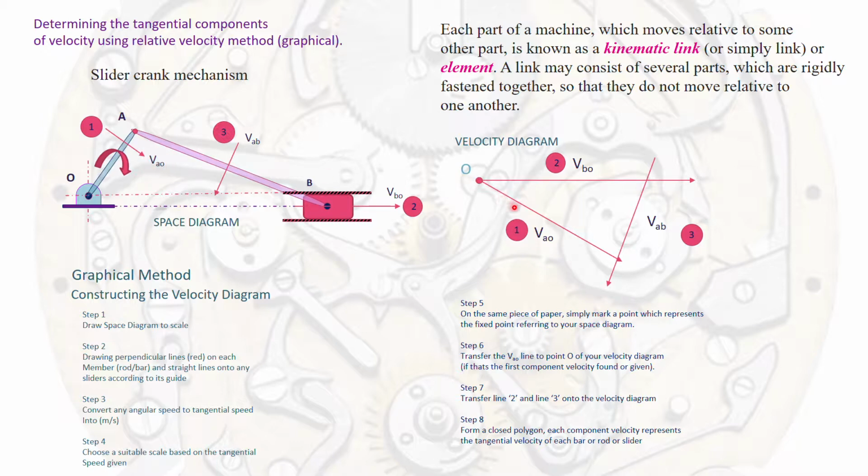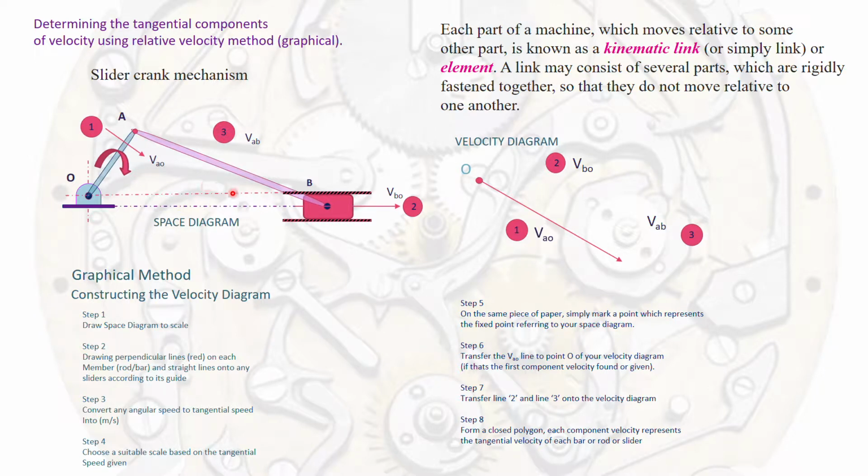So from point O, you draw a line parallel to this one here. This line should be parallel to this, and the direction, you have to see the direction here. So first you put a point O, then you draw this line. This line is parallel to this. The length of this should be equivalent to how many meter per second, but converted to cm. Then the next ones, this and this here, you won't know.